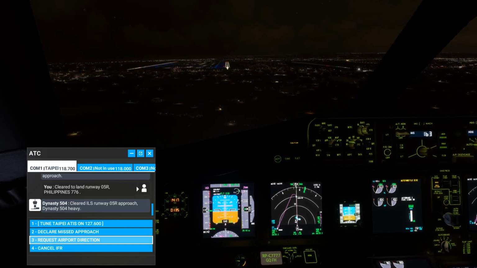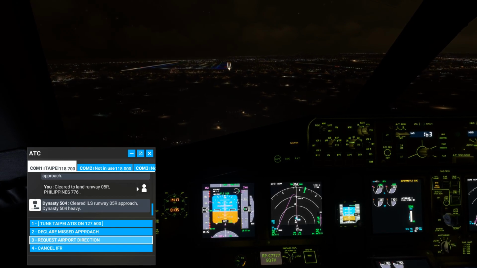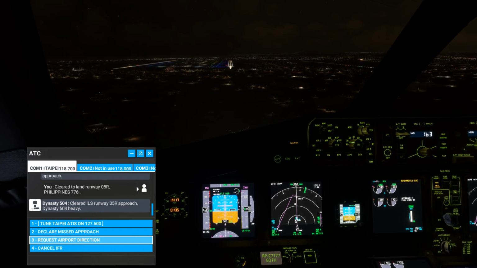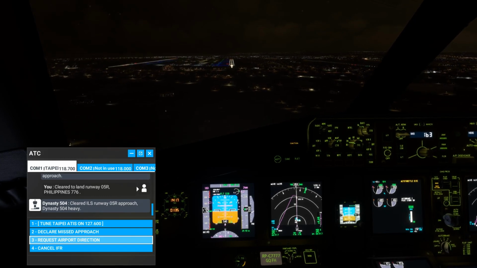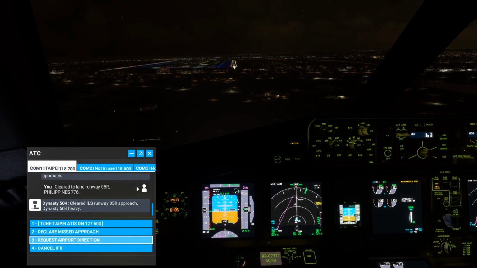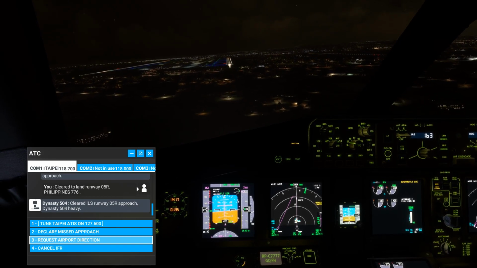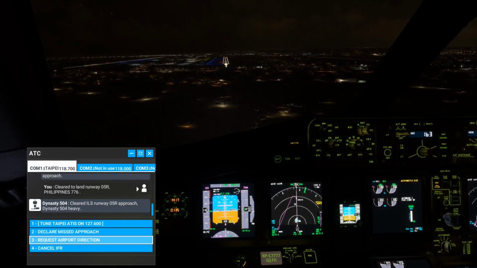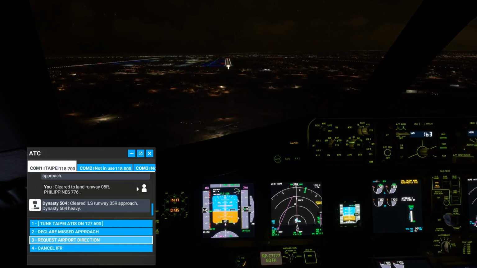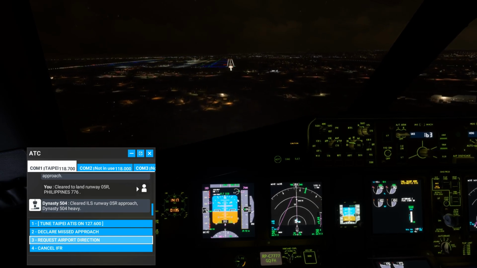Glide slope. All right. There we go. Looking good. Traffic. This is a whole lot harder in real life, by the way. Catch the center line. Yeah, the glide slope.